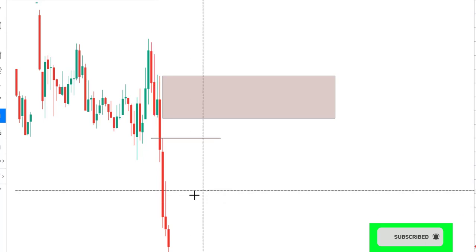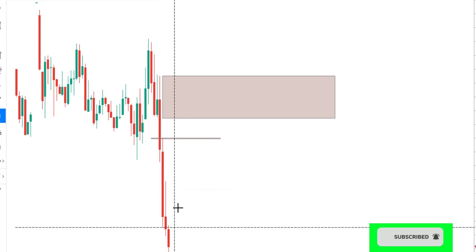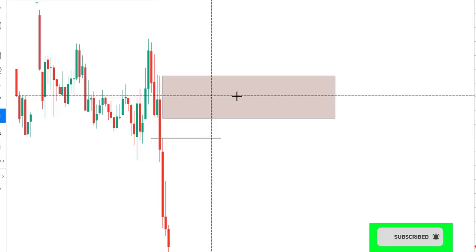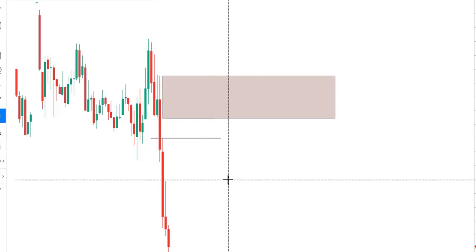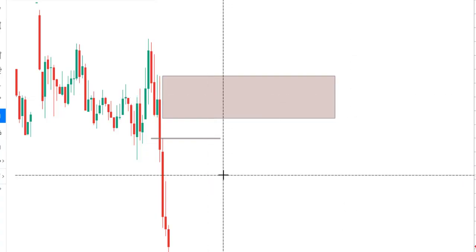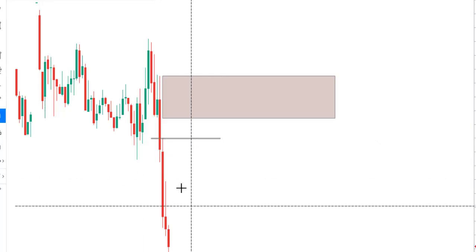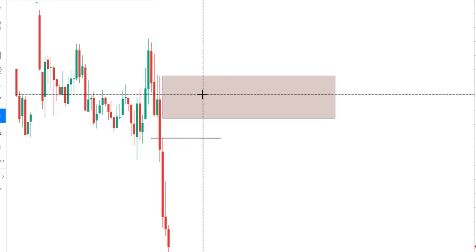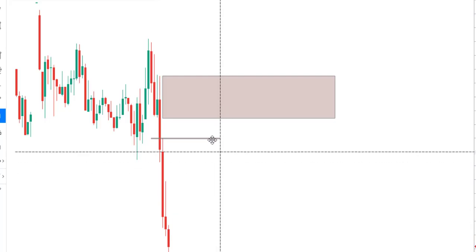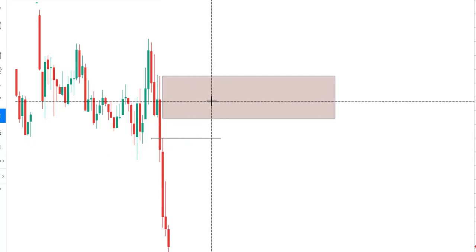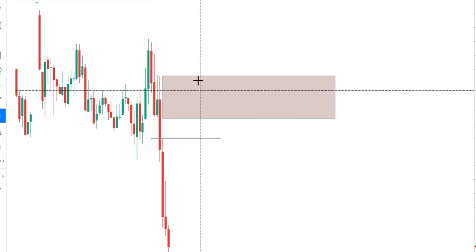And what happens? You are basically going to wait for price to come back and tap this zone. Now what you do is you can place a sell limit order, so that as soon as price comes up and hits this zone, it executes and drops, because there are times where you will not even have the opportunity to enter, because as soon as price hits, it drops powerfully.